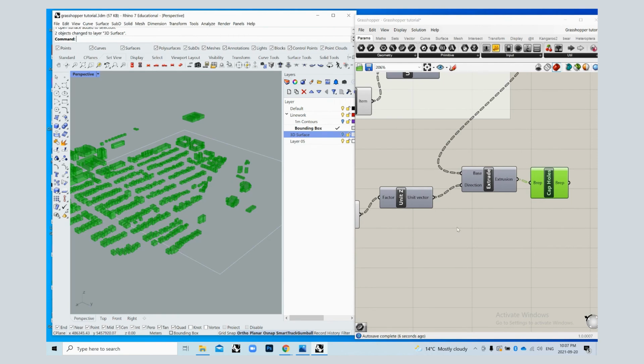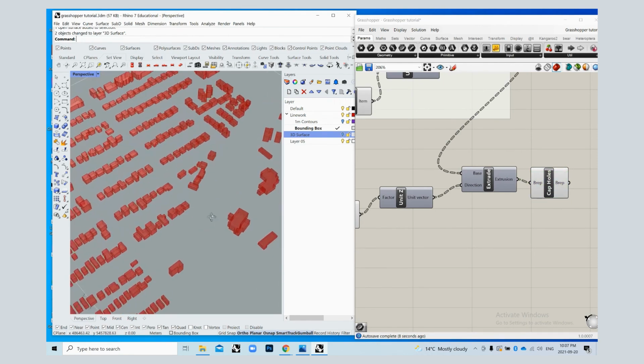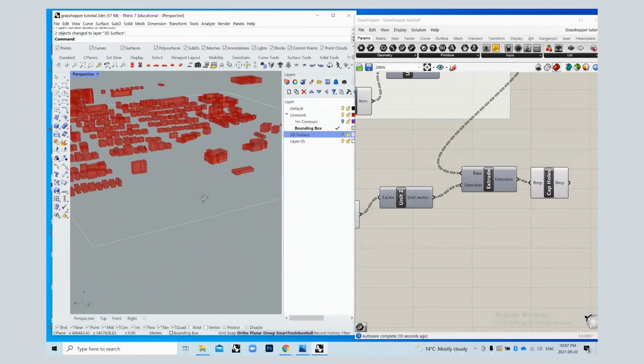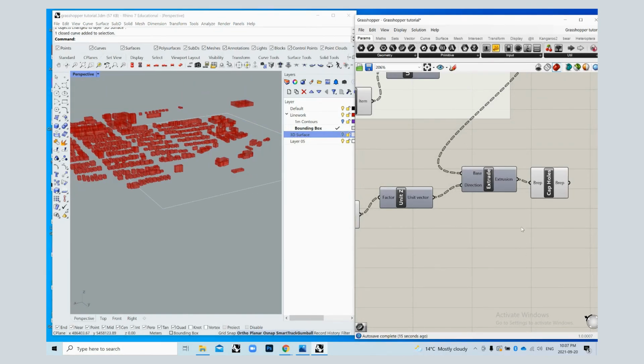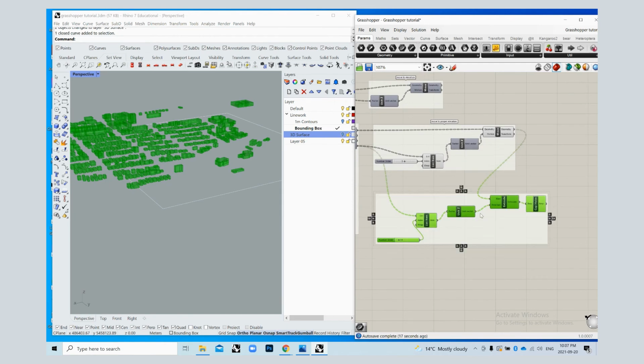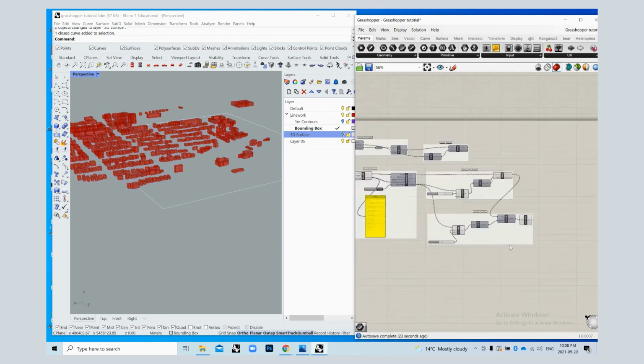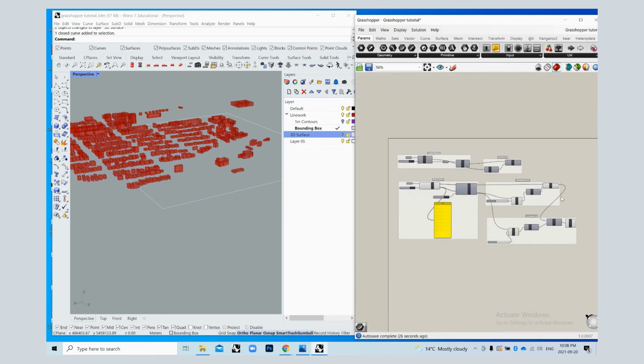And we have these capped holes buildings, which is great. But they are still not part of Rhino. So we're going to bake them. But let's group these and call it extrude building heights. And that is pretty much the end of this Grasshopper script.